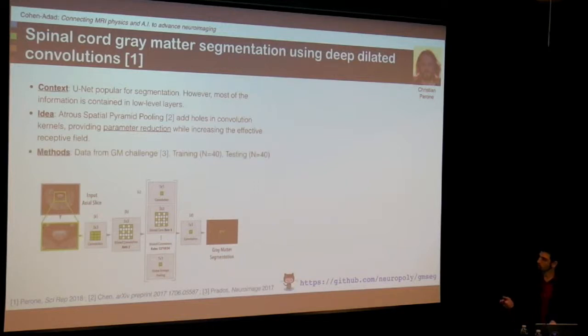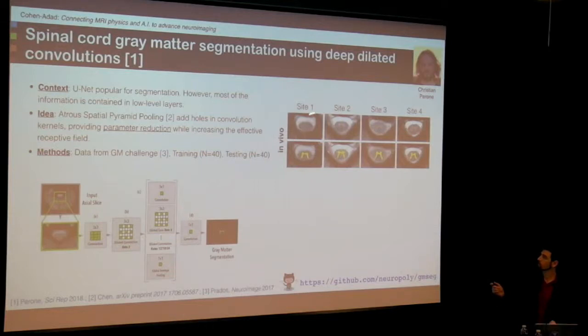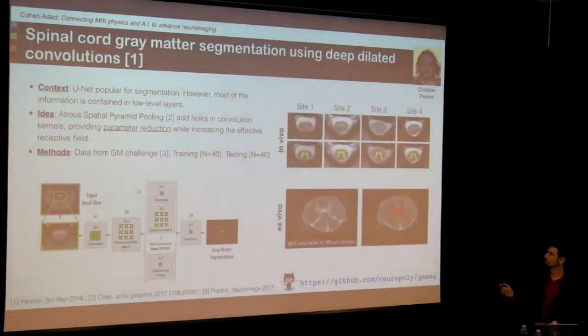In brief, you can get more details in the paper, but we trained this architecture with only 40 different images from 4 different sites, and the results show highly accurate and robust segmentations.